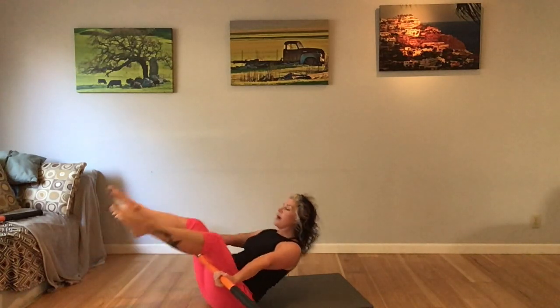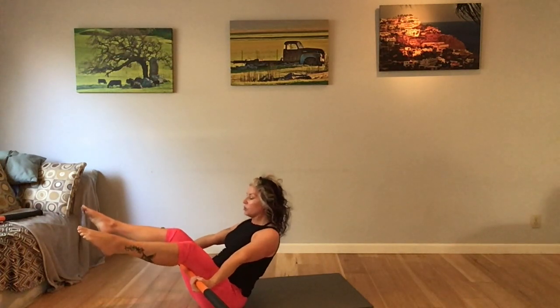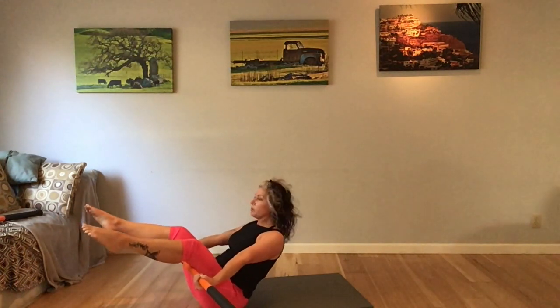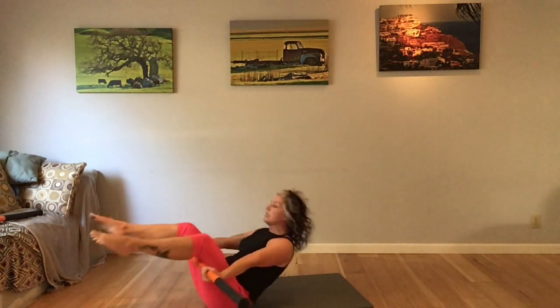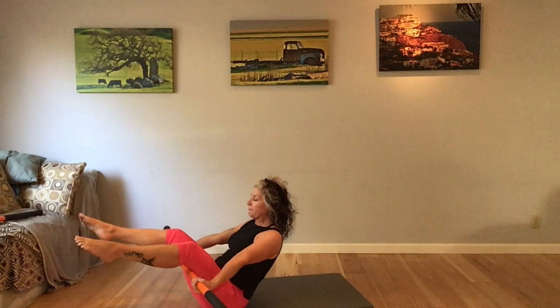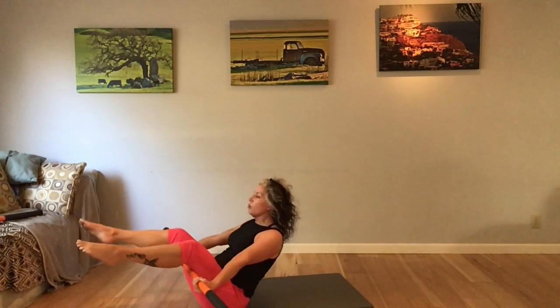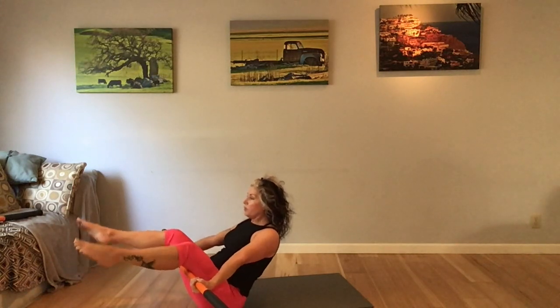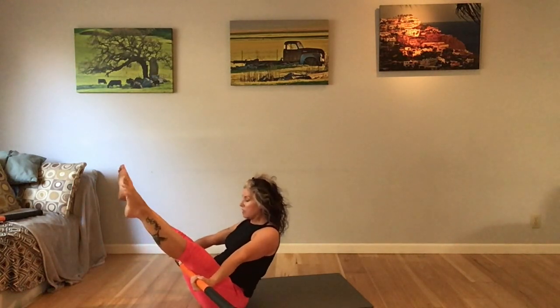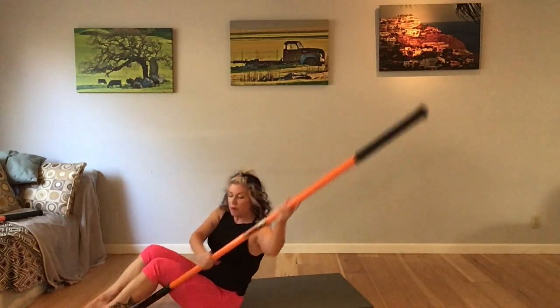Let's go ahead and rock back to the mid-back and hold. Hold, hold. Let's do two more. Open leg rocker. Come back. The stick is actually stabilizing and helping with the stabilization. And again, inhale and exhale. Hold, hold, hold. If you can, open those legs. You got it. And release. Good job, you guys. That's a tough one.